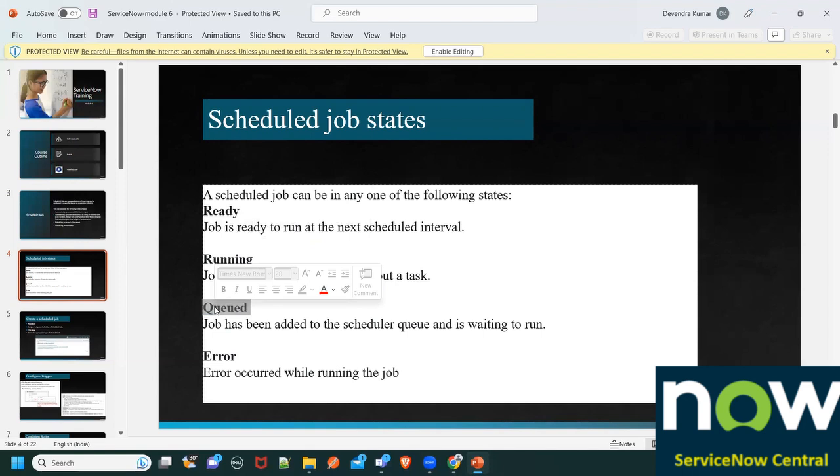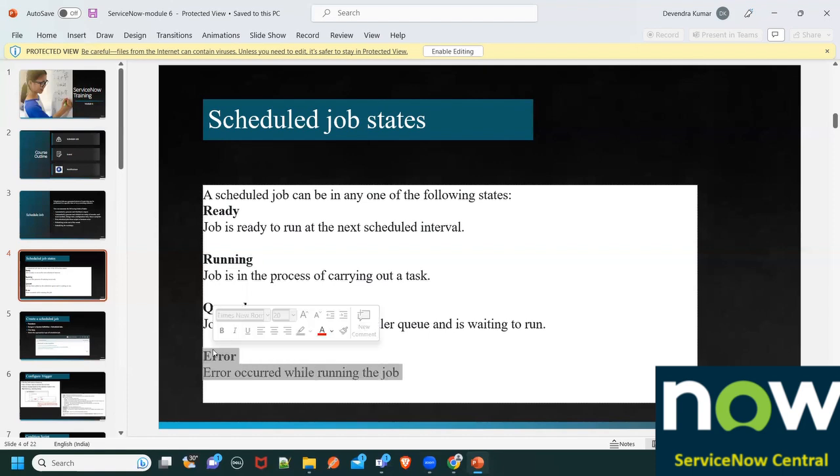Let's say I want to run some job every day at 4 a.m. in the morning. Whenever the time is near, the job will come. At around 3 a.m. the job will get ready. Then at 3:45, the job will enter a particular queue, and at exactly 4 o'clock, the job will be running. Then there can be two outcomes whenever your job is running. Either the job is successfully executed, or there can be some error based upon certain conditions. So these are the different states with respect to schedule job.